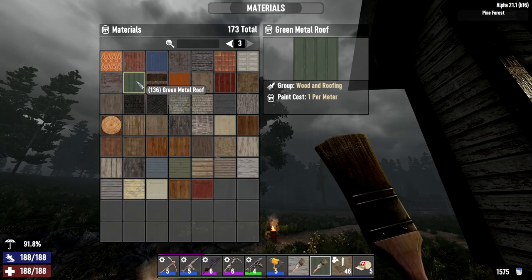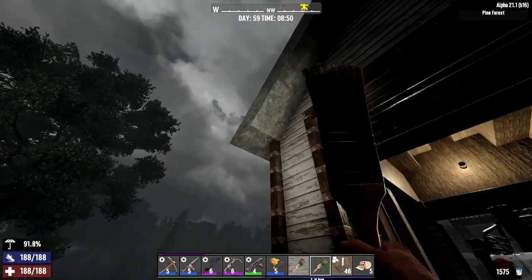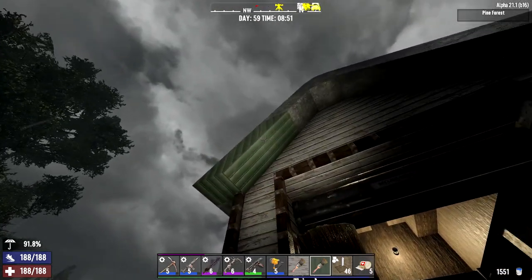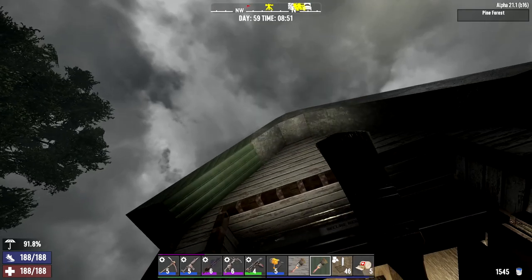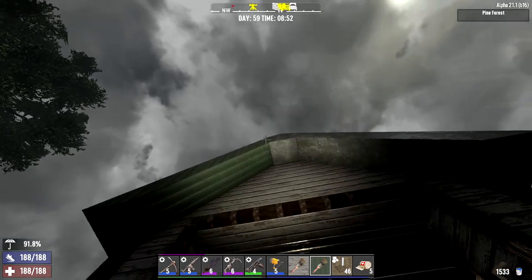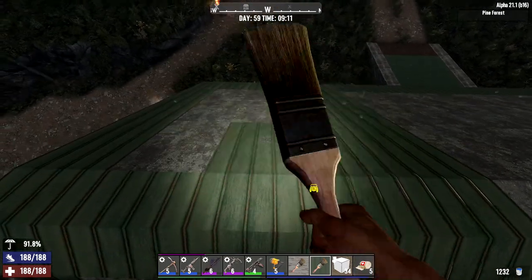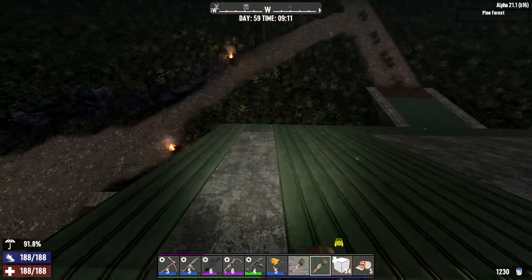Maybe I like the green metal one better. Let's see. What is this going to look like? I'm going to wrap the whole thing in it. Yeah, that's going to make it look all kind of... Nope, it does. It lines up, looks like. Looks really good this way here. I love this. This looks great. This is exactly what I was looking for.